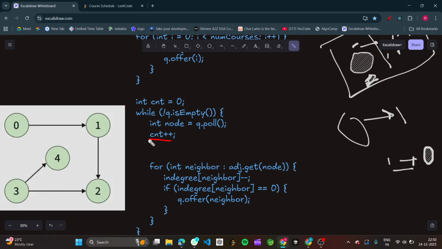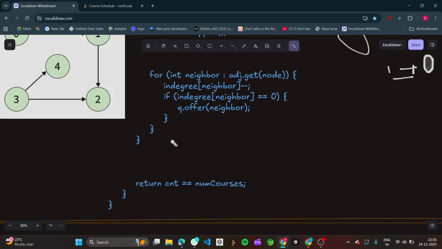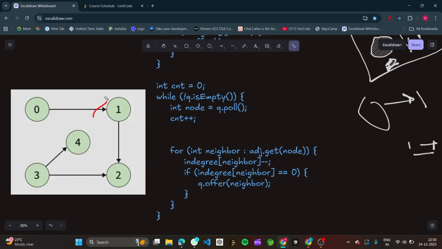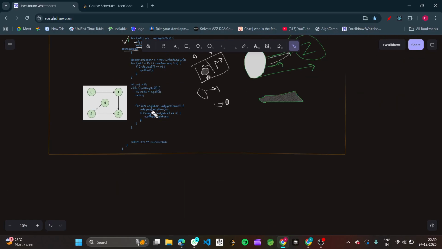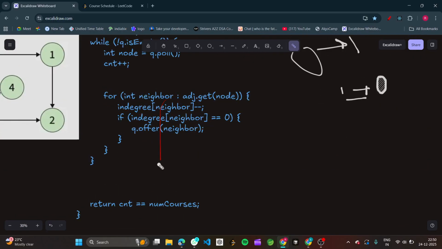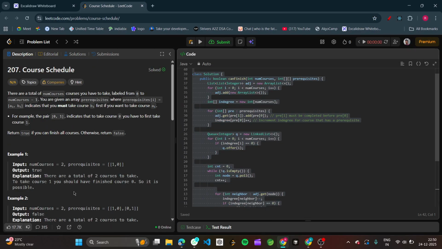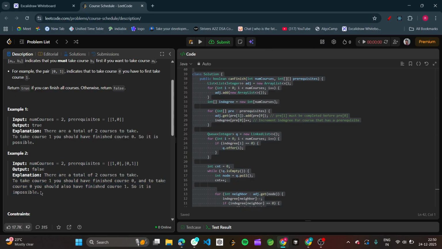So whenever I visit this loop, I am incrementing count plus. If this count equals n, then I am able to do everything. If not, no. That means if you are not able to encounter any of the nodes in this topological sort ordering, then you are not able to do all the prerequisite courses, so you are not eligible. You have made a mistake somewhere, like in the second example here. Did you understand now?